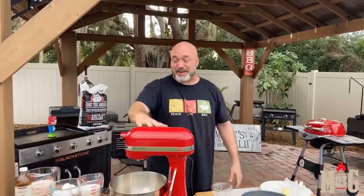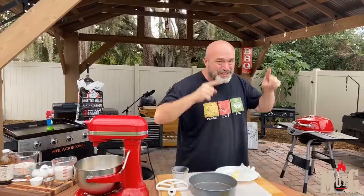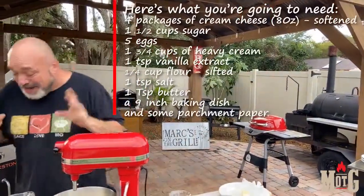I love it. Now I'll test my stand mixer. So we're making something called a Basque Burnt Cheesecake. Now, I'm going to preface this with, I am not a baker. Before today, I've never made a cheesecake in my life. I don't know why, but springform pans scare me. It's a weird thing.